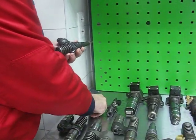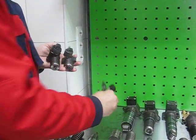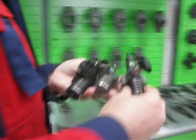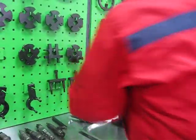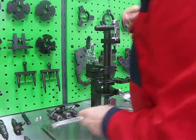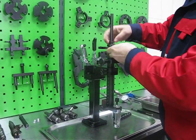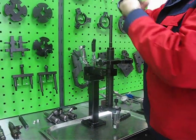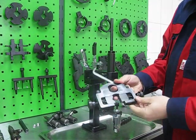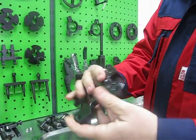As you know, Volkswagen engines are equipped with first and second generation Bosch unit injectors, and Siemens unit injectors with piezo actuator. In order to use the clamping device for unit injectors, we have to adjust it, so we can remove the common rail injector adapter plate, and we don't need the radial vise. For unit injectors we have a special adapter plate.